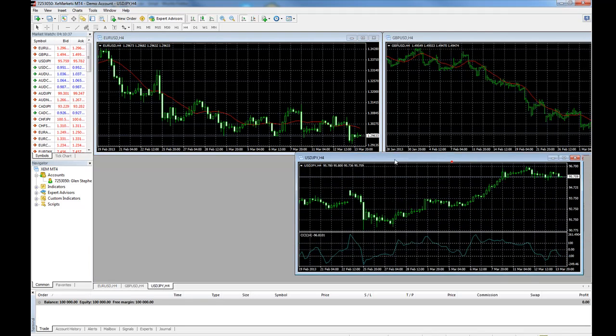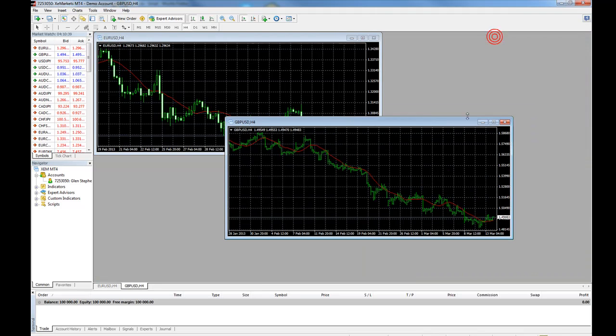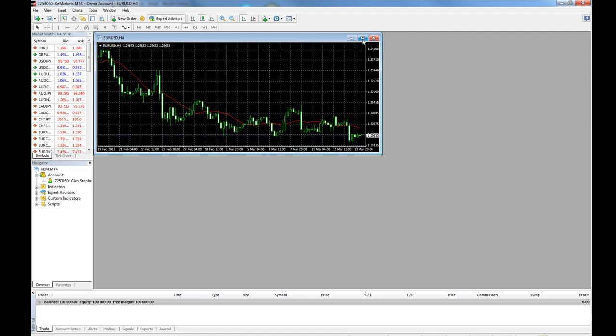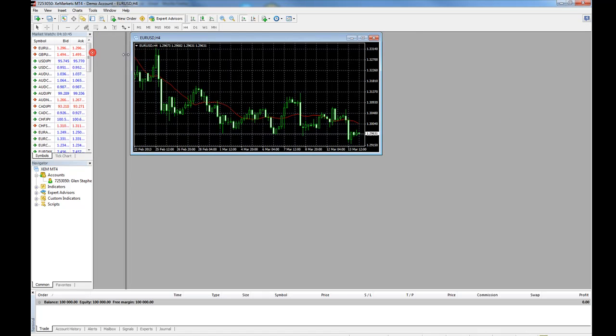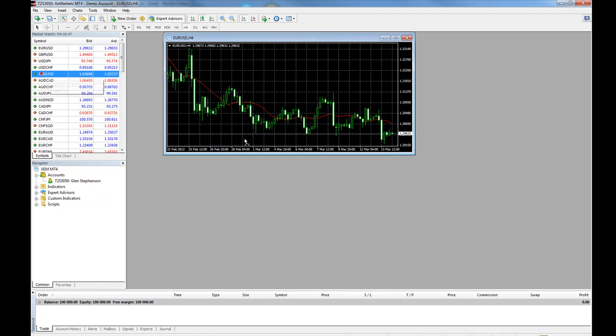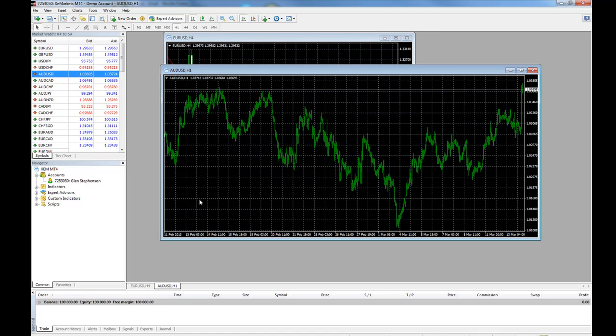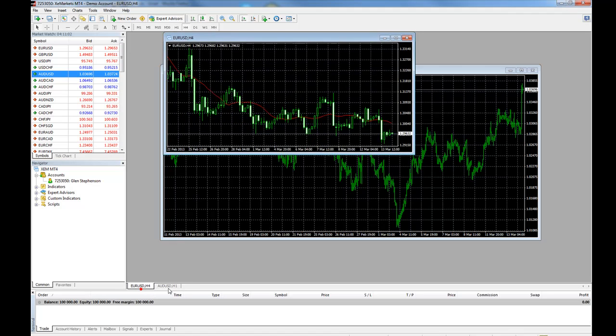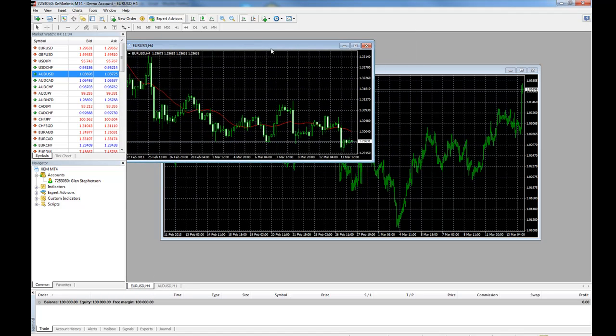So just close this. We'll close the USD JPY. We'll close this one here, and the Euro USD. We like that one, so we'll leave that open. And I'll also grab the Aussie USD. So to add a currency to this window, we go over to this Market Watch little area. We hold down the currency pair that we want to trade and drag it onto this grey screen here, and it will open it up, and you'll have the two different currencies now to trade with.